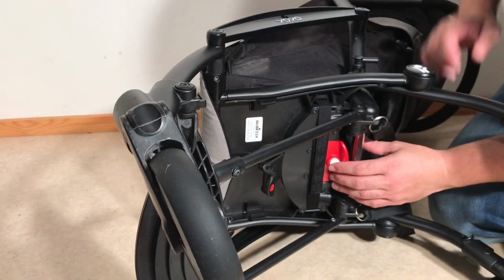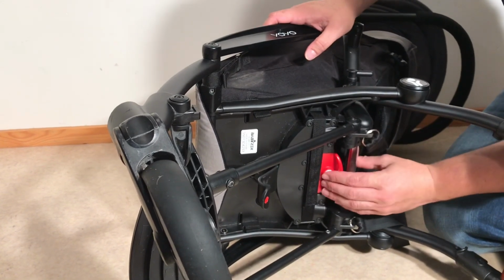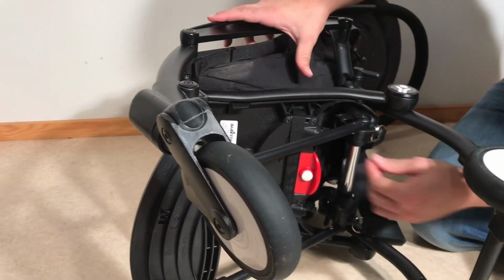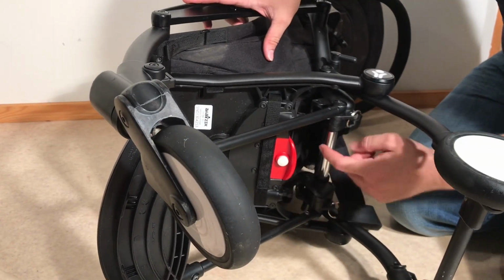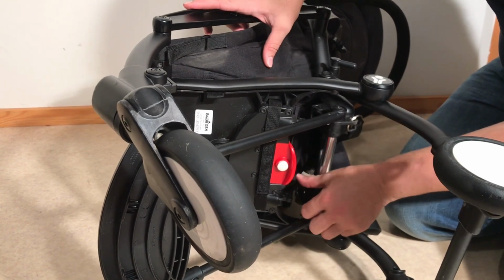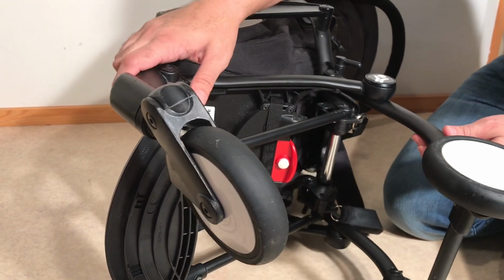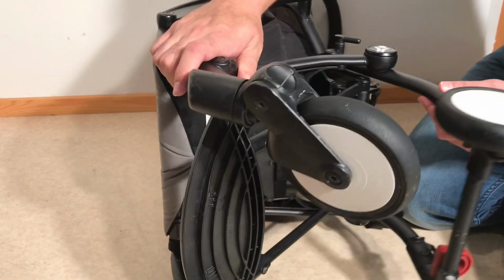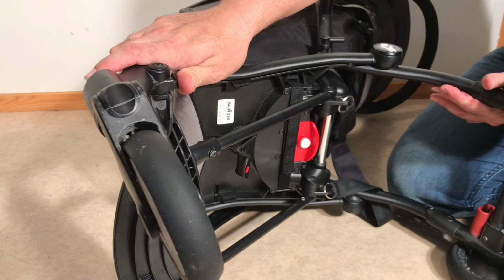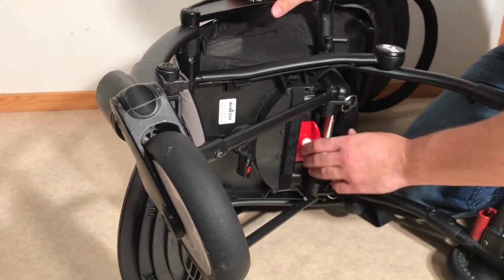So the actual folding mechanism then is this handle that you reach underneath and pull on, and when you pull back on that handle, what's happening is that these two rather thick plastic hooks are disconnecting from a metal bar inside this housing here on the back, and this allows all of the hinged areas on the Zen to move away from each other. And then when it locks again, it just pulls again inside and plugs in there.